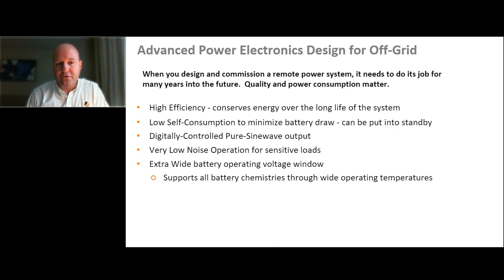We've seen systems go through multiple battery changes over time. But the one thing that happens day in and day out is the power usage. Whatever efficiency is in that system is going to be impacted day, week, month, or years into the future. So a low efficiency design is going to continue to hurt you throughout the life of the system. Whereas with high efficiency gains, you could be saving the equivalent of tens of kilowatts of energy, battery cycling, all of these aspects that contribute to the aging of the system, by just choosing high efficiency components in the beginning.